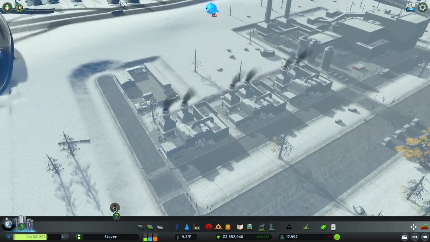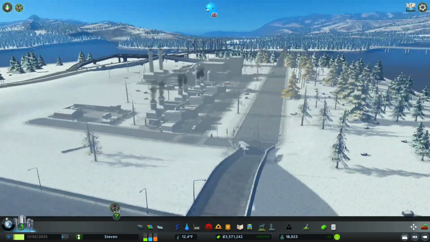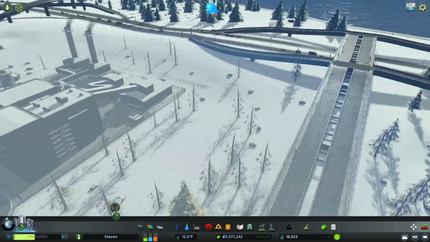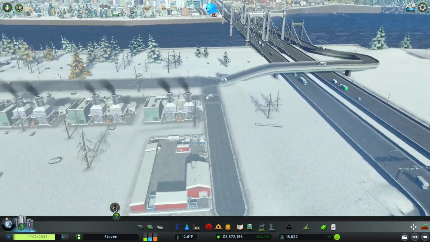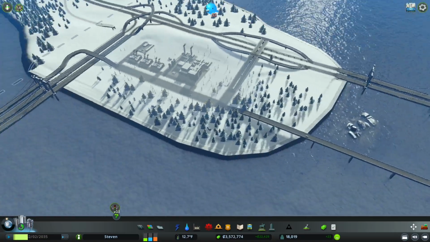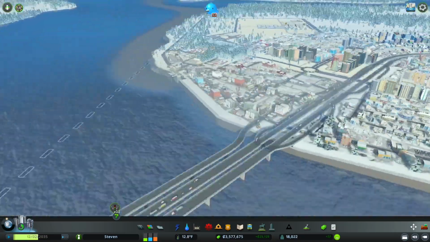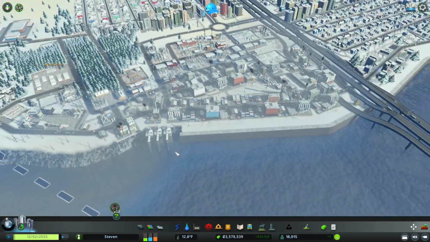Alright, good. Let's do a little bit of terraforming, we should be good to go. Alright, there we go. Smoothed everything out a little bit. It was looking a little bit rough, but good. We got ourselves a nice little recycling center in the back there. Now we have to worry about moving all of our all this poo water over there. So we have three of these that we're going to replace.